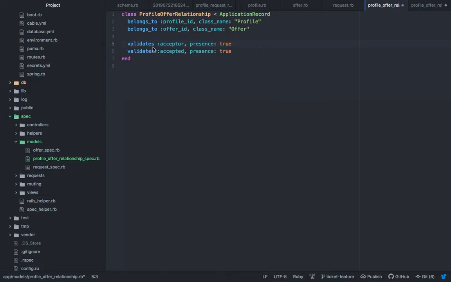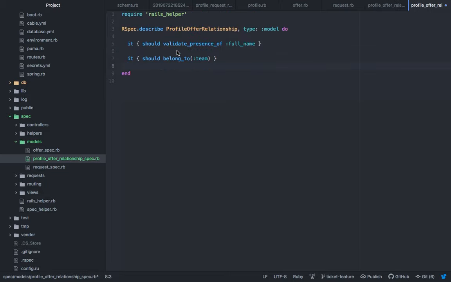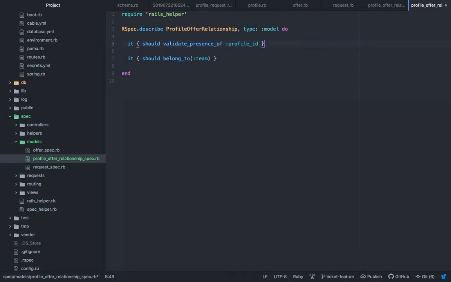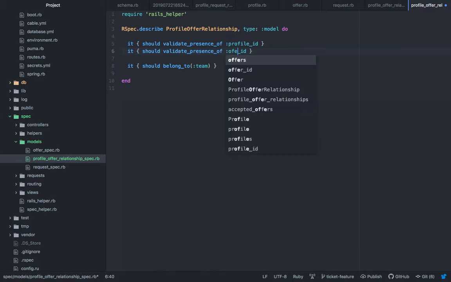Yeah, it's not really an acceptor, but it's like that. All right, so let's do some tests here. Should validate presence of profile ID and should validate presence of offer ID.